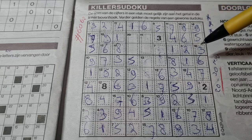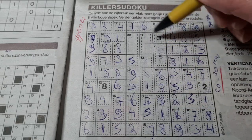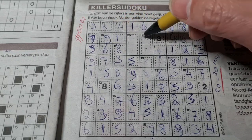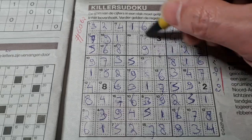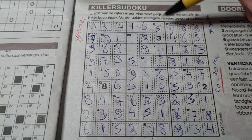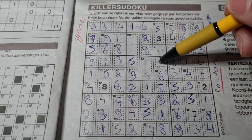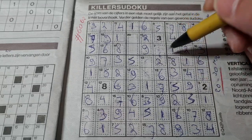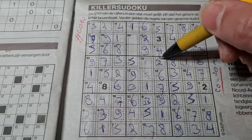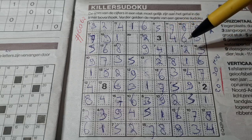Alright, so we have the 9 in this column, the 9 in that column. So the column between the middle column, only 2 places left for the 9 should be here or there. We see a 9 in the second row, no 9 there. 9 should be there. In the box of 11, the combination here will be 9 plus 2 is equal to 11. So we have 2 in this column, 2 in the middle column. So the column next, the only place left for the 2 should be there. These 2 boxes together should be a 6. So 2 plus 4 is equal to 6 plus 1 is equal to 7 in this triple box of 7.